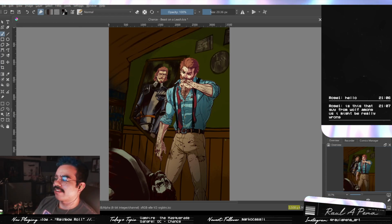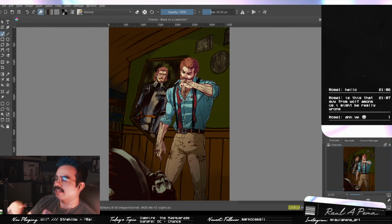I'm trying to make this not too graphic. I've done images where it's extremely bloody, but I'm trying to go for something with just a little bit of blood. Really, I want that trashy, dark, shadowy veneer.